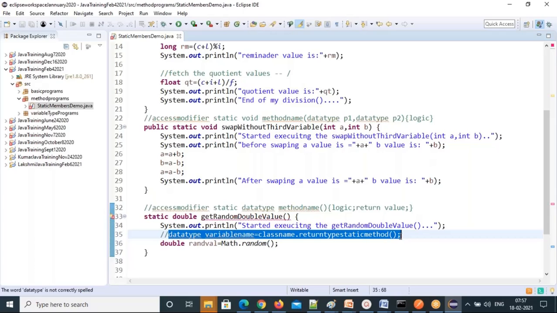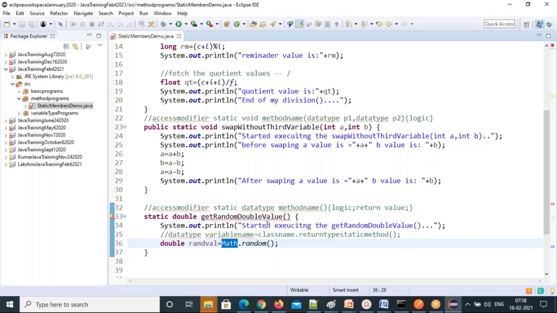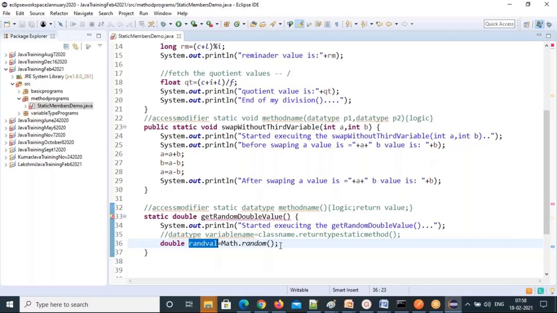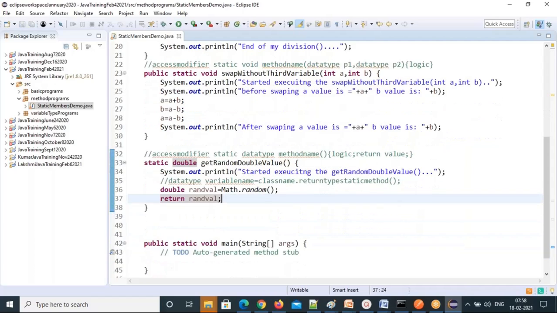I'm applying it right now here. So which class method are we calling in our class methods? Math class methods I'm calling here, but this method is of type return type method. So for return type methods, what you need to do is store the output in a variable. This output changes every time. Every time you will get a dynamic value. I'm storing it in a variable so that I can return that. So the return keyword is mandatory after your logic is done. Then the return keyword, and what do you want to return? This random value. You need to return that random value. So this is the next program.